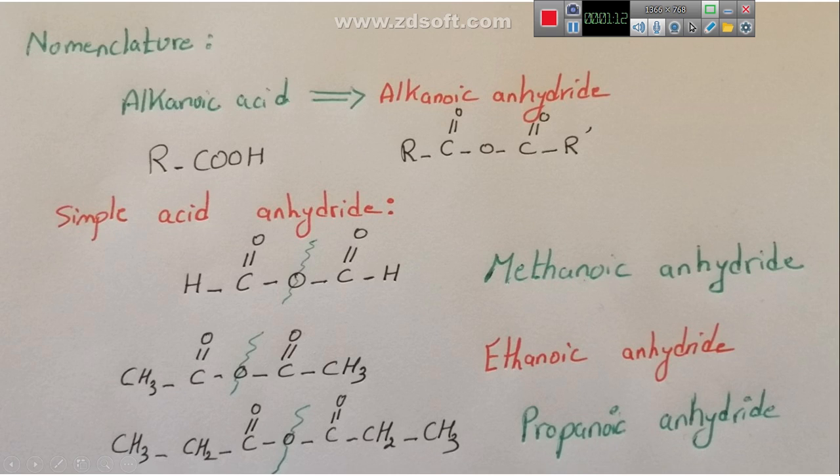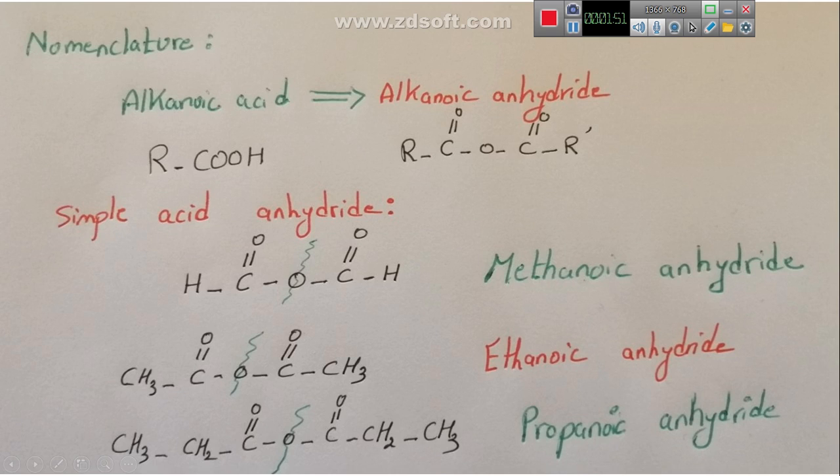For example, about the simple acid anhydride. Here we have on the right side one carbon atom and on the left side also one carbon atom, meaning that it's a simple anhydride. It's enough to name this part or this part. One carbon atom is methanoic anhydride. Similarly, on the right side here we have two carbon atoms. On the left side we have two carbon atoms. It is a simple anhydride. Two carbon atoms, ethane, you eliminate the E, add OIC anhydride, ethanoic anhydride.